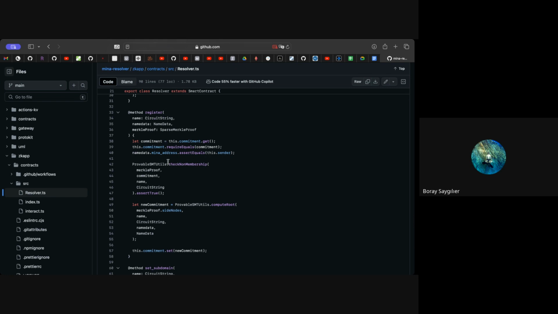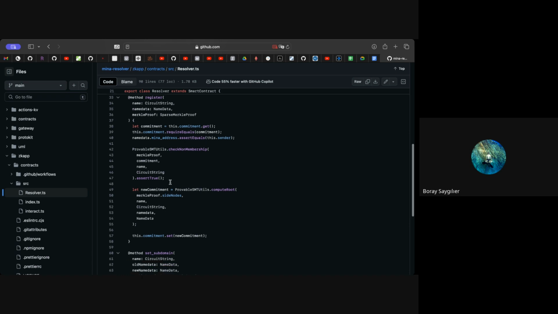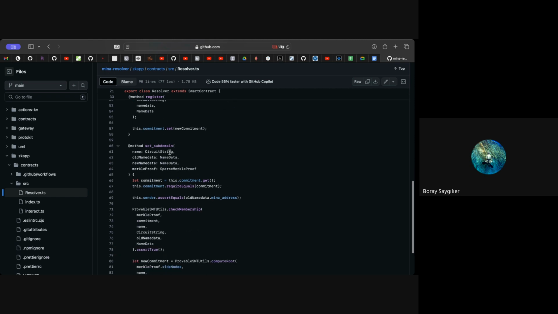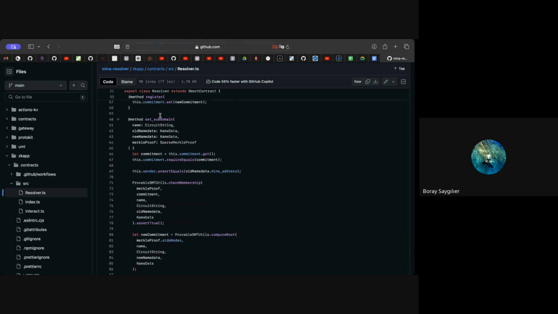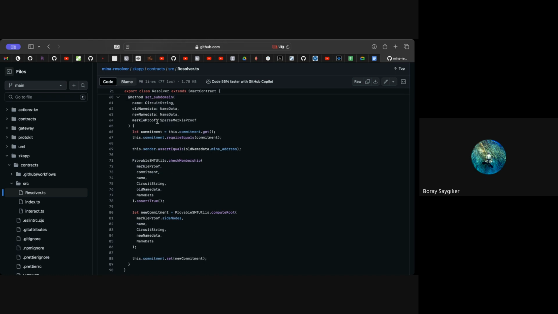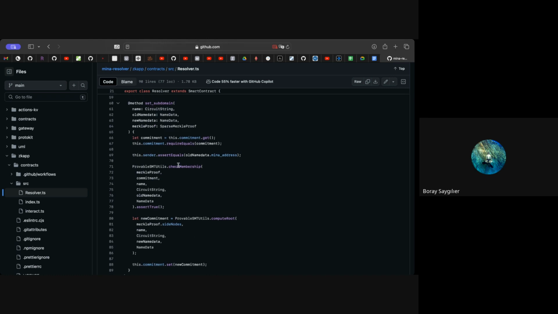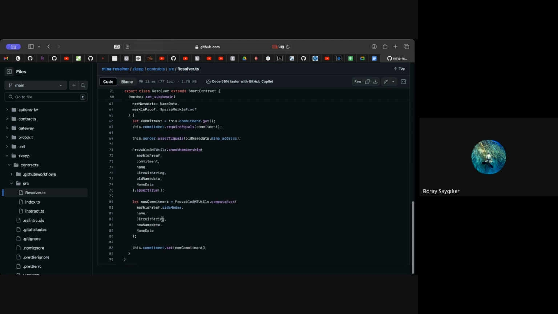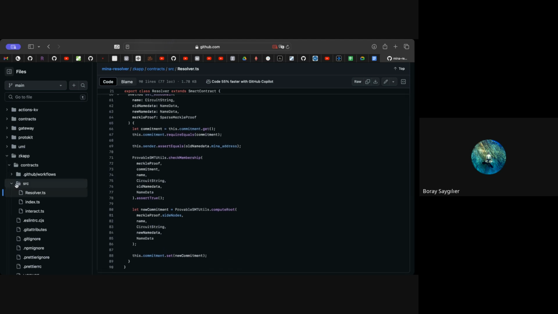Basically, it checks the sparse Merkle tree that this name doesn't exist in it. Then, if true, it adds that leaf and updates the commitments. The update subdomain method works just like it, but it checks membership instead of non-membership, because if you don't have it, you shouldn't be able to update it. The logic is very similar.